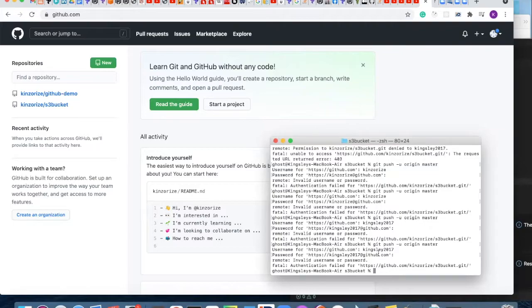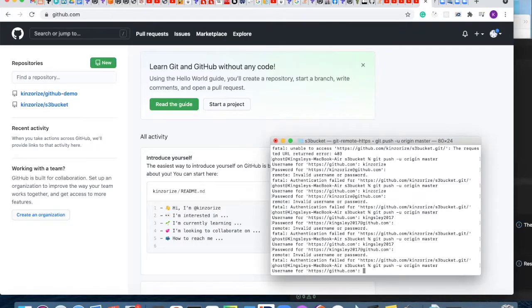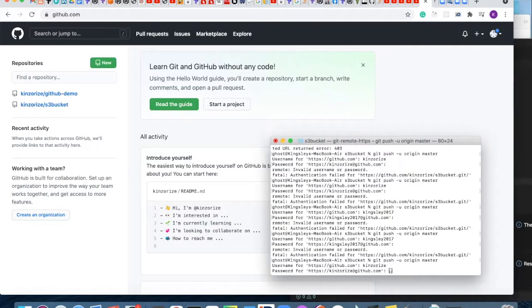I've deleted the change. So let me go back to my GitHub. It's asking me for my username, which is Kinzorize, and my password.